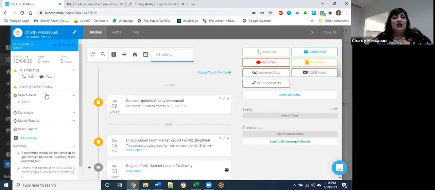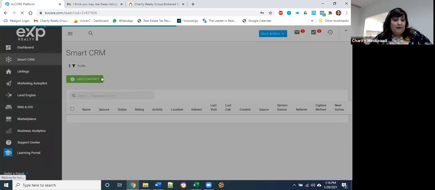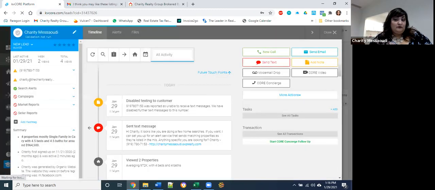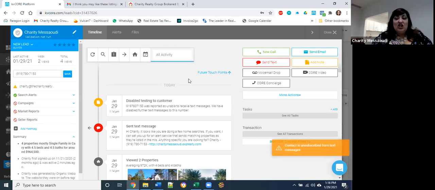So now I go back to KvCore, let me refresh it, now that I've been playing around on the website. They disabled texting because they realized it was my phone number. When I was trying to send texts to KvCore numbers to test them, they said, we're not going to send this, this is you. It tells me unable to send text. So, well, they just disabled it.